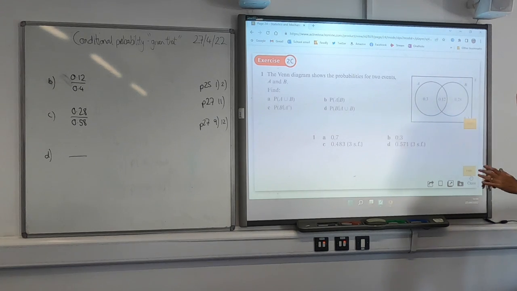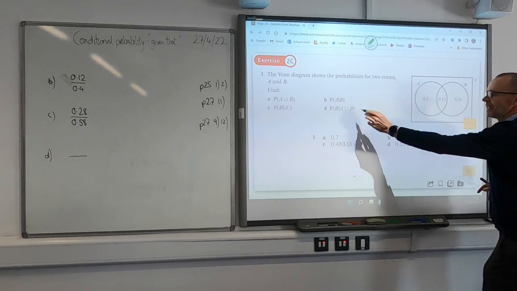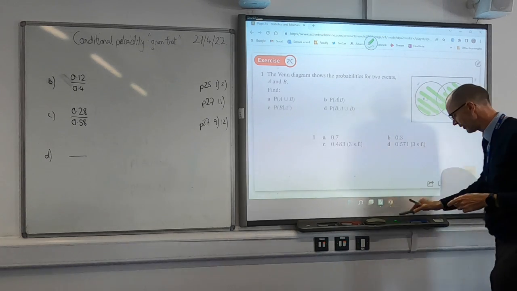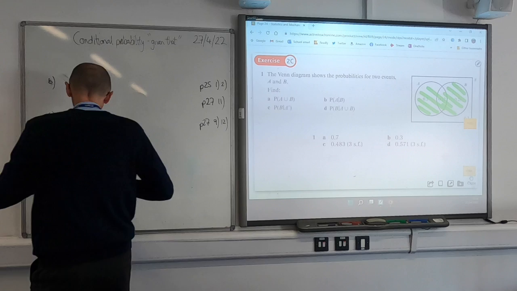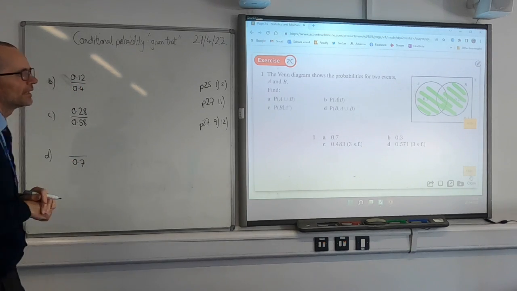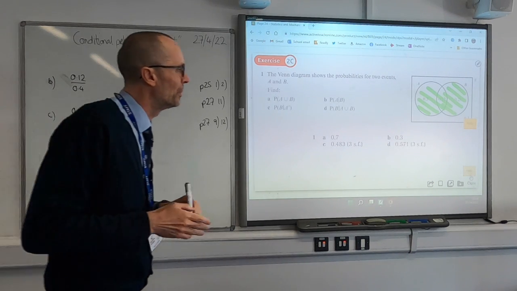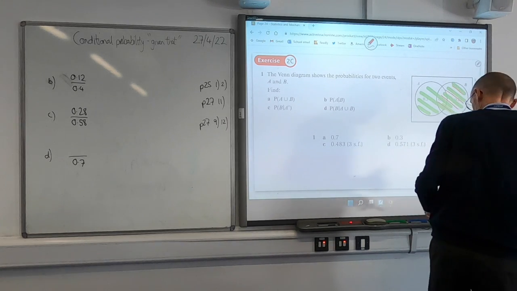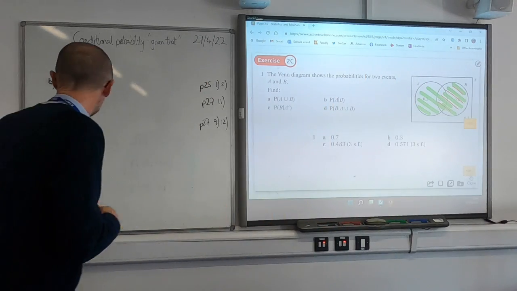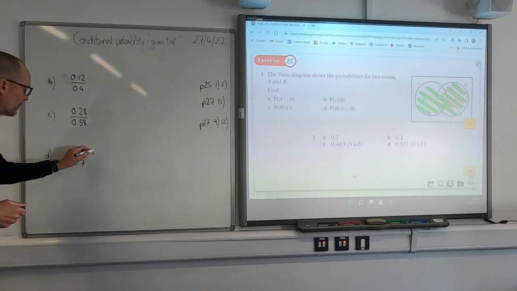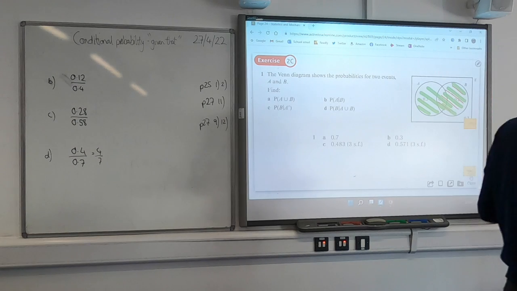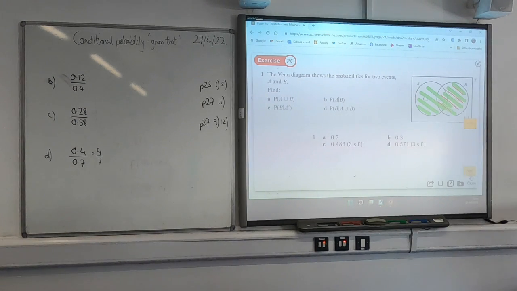And then the last one, given that A or B has happened. So we're only looking inside the circles. So our denominator is 0.7. What's the probability that B happens? So what part of that green shaded area is B? That's 0.4, which is 4/7. Why on earth they chose to write that, and 0.517 rounded, I do not know. But that's it. Just give me a few more minutes.